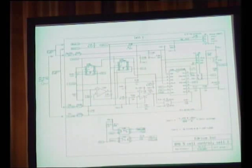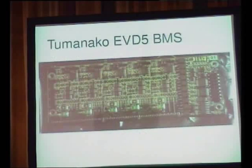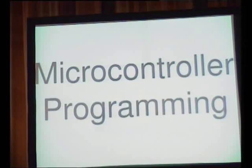It was designed by a guy in the States — a guy called Bob Simpson. The schematics for this are on SourceForge. I would have done a few things differently. It's got lots of jumpers, it's got five CPUs — one for each cell. They're PIC CPUs. They're exciting to program. Who wants to hear about microcontroller programming? I'm a Java programmer. I learned lots of stuff. It was exciting.